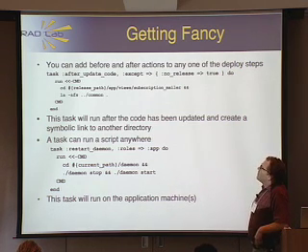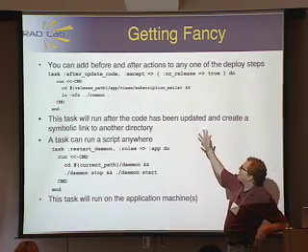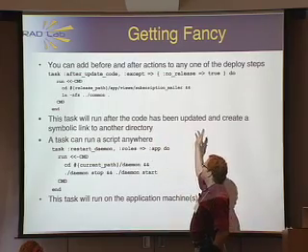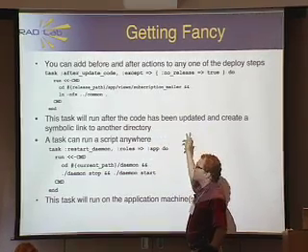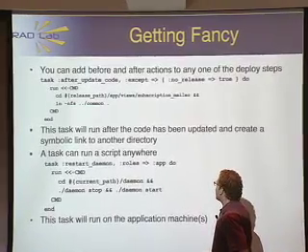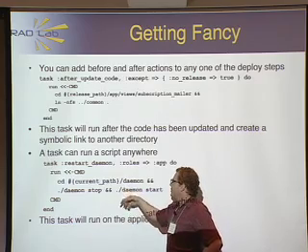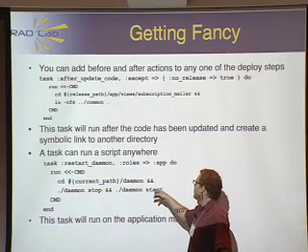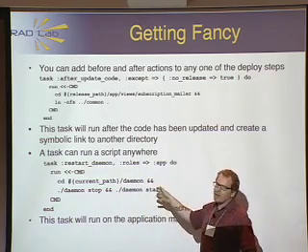So what I was talking about before, basically these symbolic links and things along that line. After the update code, you can create symbolic links wherever you want. Here, this is creating one from the common directory in the subscription mailer, because I want to be able to use certain view partials within my mailers. The other thing you can do is run commands. If I'm going to restart my mongrel daemon, I have this daemon start thingy that I can put here. It's going to stop the daemons and restart them. So I cd to a path and then do this. I can put whatever commands I want in there.